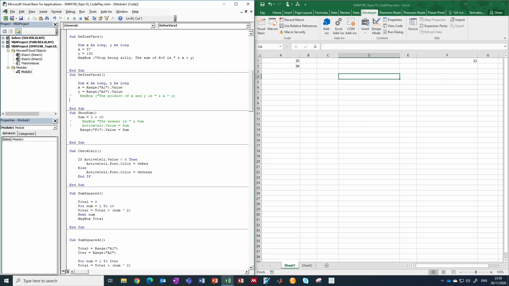I'm hitting tab on my keyboard, so I move everything in. Notice, I haven't said anything, but notice how neat it is when you type the code. So sub and end sub are all the way to the left-hand side, and the command lines are indented, and we're going to see this structure again and again, especially when you do loops and so forth.